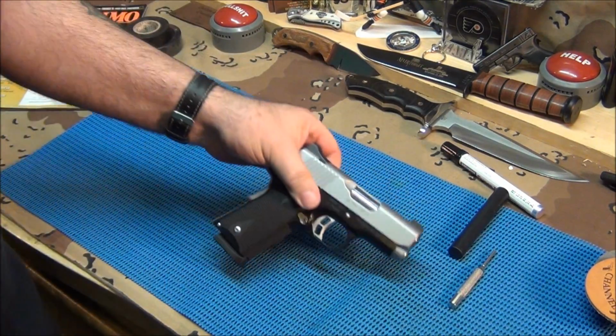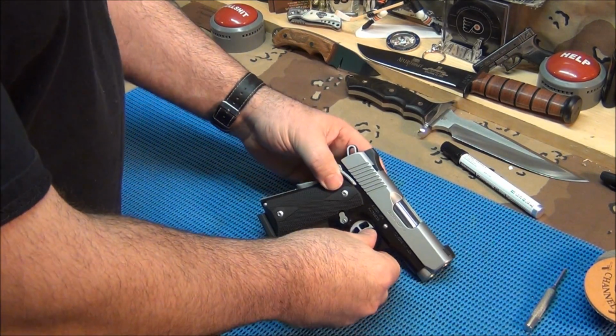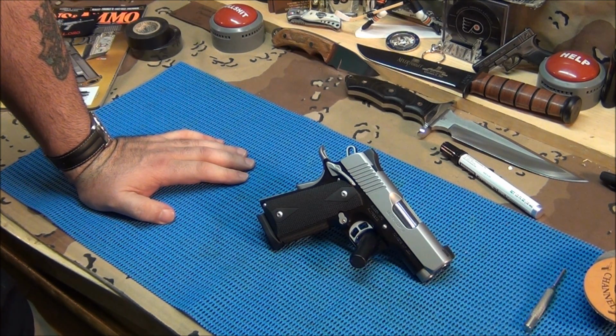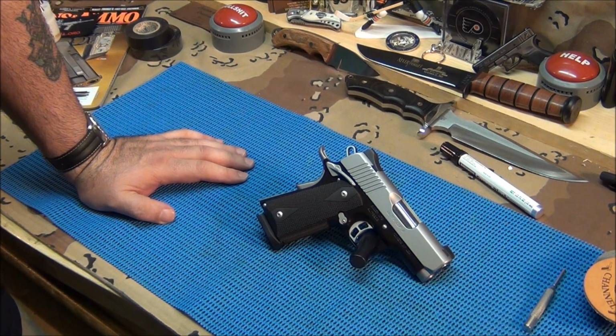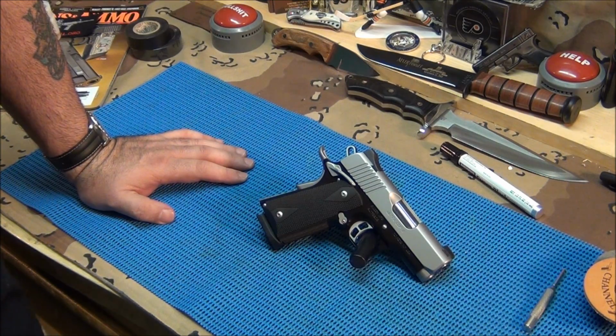I got some real good AR stuff coming up. Ron just gave me a great phone call. The BCM charging handles in. I think his handguards came in. And probably, I'm pretty sure the pistol grip came in. That had to come in by now. And we're going to be doing that. Now remember, each video with the AR is probably going to be 1 to 2 parts per session. When I say parts, it's the parts that I'm putting on the AR. Okay? So we can drag it out and make it nice and fun.